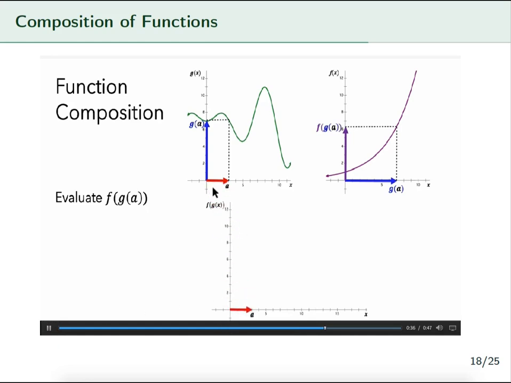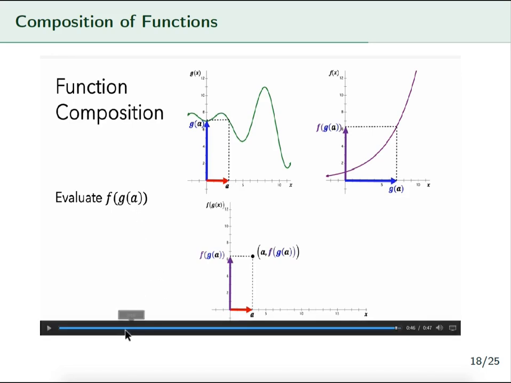So I inserted a as an input quantity, and we have f of g of a. This point right here represents a comma f of g of a. The collection of all these points for all the input values will produce the function f of g of x, because x will represent the varying quantity.